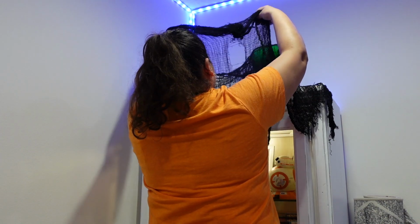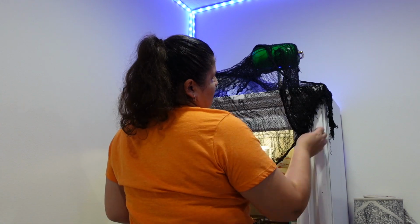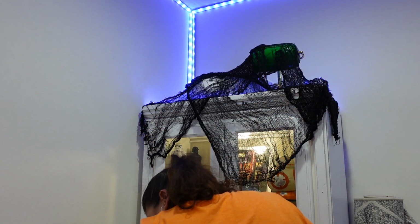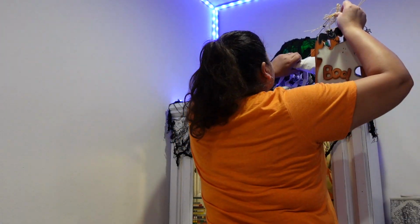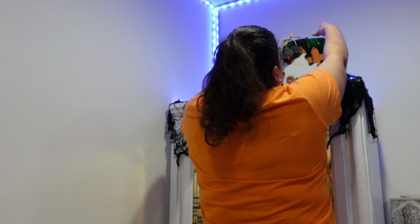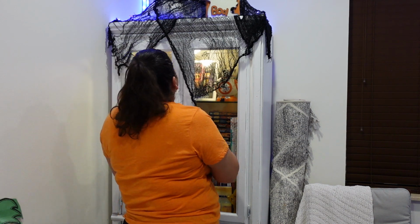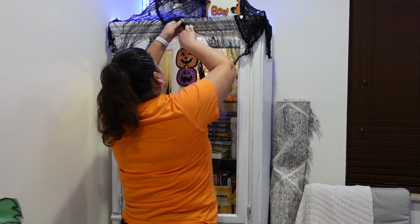Next, I was decorating above my curio cabinet. I honestly had some random stuff up there, an old lamp, and then my belly cast from when I was pregnant. I have to organize that better and display it better. For right now, I'm just covering it up with some of this creepy cloth fabric. I thought it was a cool way to disguise it a bit and still look cool for the holiday. I won't be decorating inside the curio cabinet because it's actually become a bookshelf with a Star Wars decor collection.